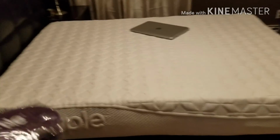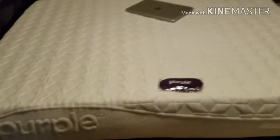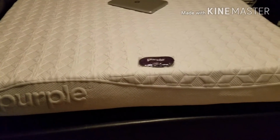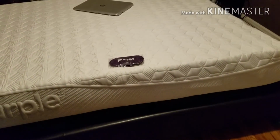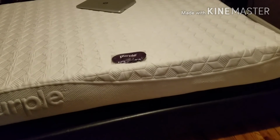Oh, this came with the actual Purple mattress. There are the 2 blindfolds, and then they have this cutting tool here. I didn't get a chance to show you guys in the initial unboxing because I did it in a hyperlapse video. But overall, it's personal preference. For me, this mattress is a little bit too thin and doesn't have enough edge support. But for somebody else, it might just be perfect.